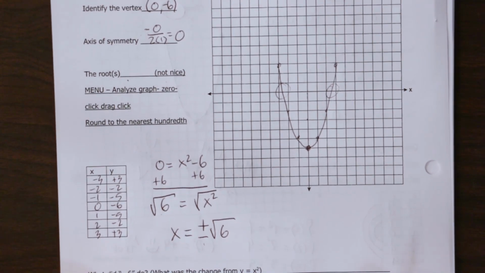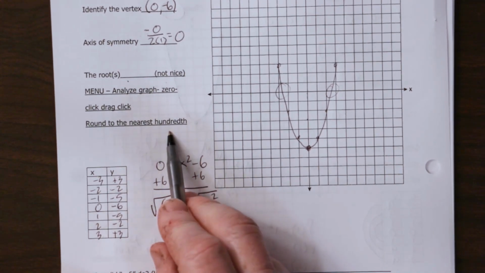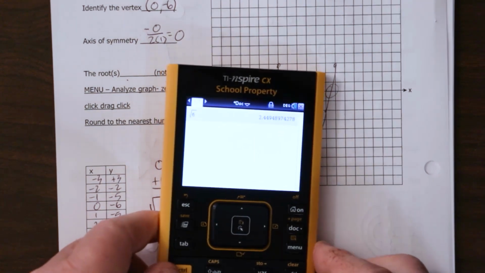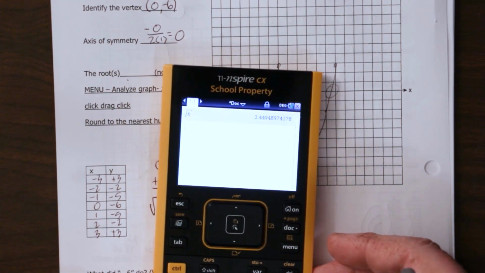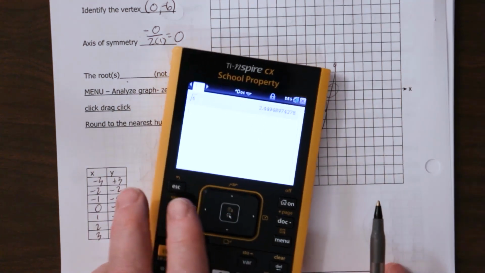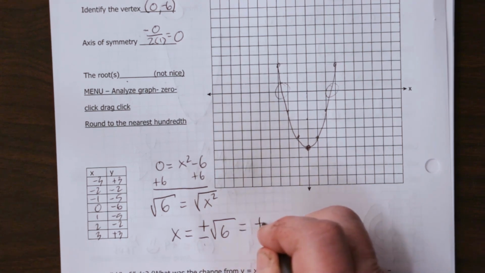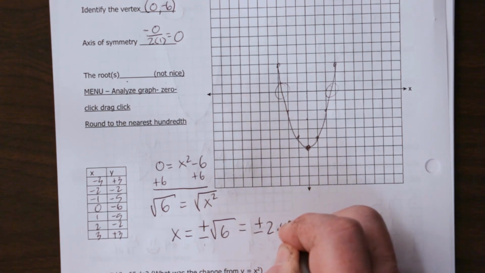All right. So now you're saying, well, geez, that's great, but it says to round it to the nearest hundredth. Well, now you can put it in your calculator and see what your calculator says about that. And hopefully we'll get some good information here. And square root of 6. All right, hopefully you'll be able to see that. I know that it's not easy. It says 2.4494897, blah, blah, blah. All right, we don't need the blah, blah, blah. We just need to round it to 2 decimal places. This is going to be equal to plus or minus 2.45.